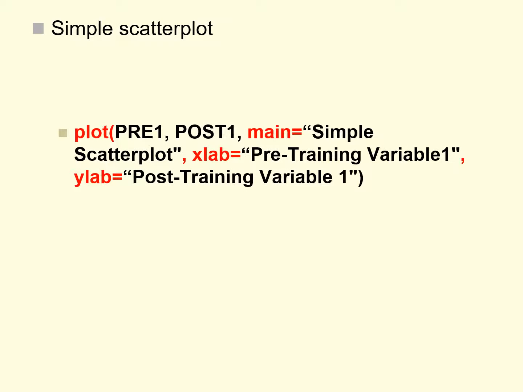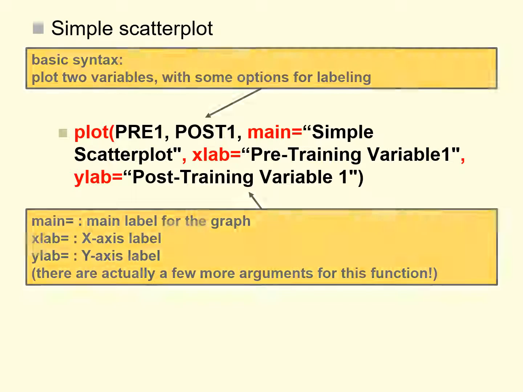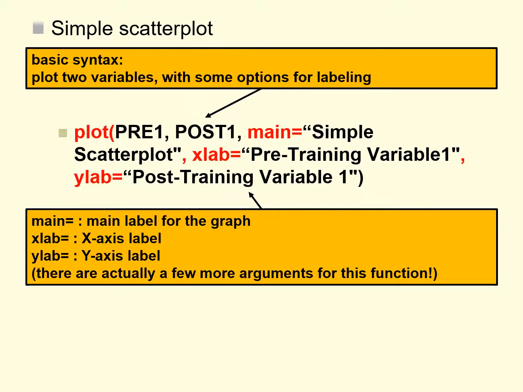Okay, so now you say, all right, I've gone through all this work. I've loaded a file and read it into a data frame. I've attached that data frame. I've looked at different elements of it. Now, just please let me make a simple scatter plot. And that's actually not that hard. You could, for instance, use the function plot(pre, post) and give some arguments here like I've noted. And this would give you a basic scatter plot.